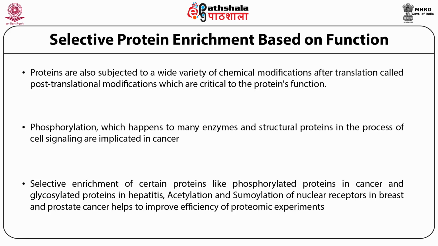Likewise, glycosylated proteins could be studied in detail in the field of hepatitis. Acetylation and sumoylation of nuclear receptors could be studied in breast cancer and prostate cancers. This helps to improve the efficiency of proteomic experiments based on the study and analysis of proteins that are implicated in the pathology and disease.